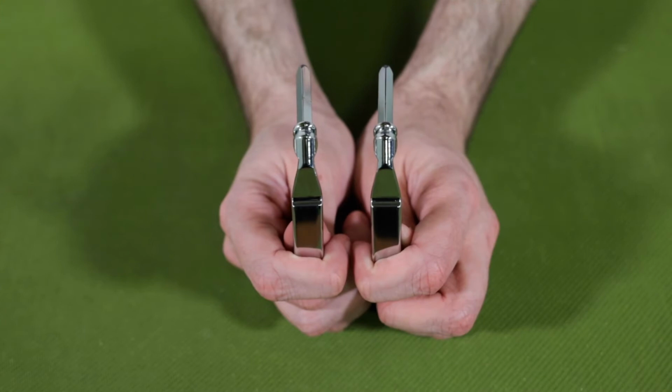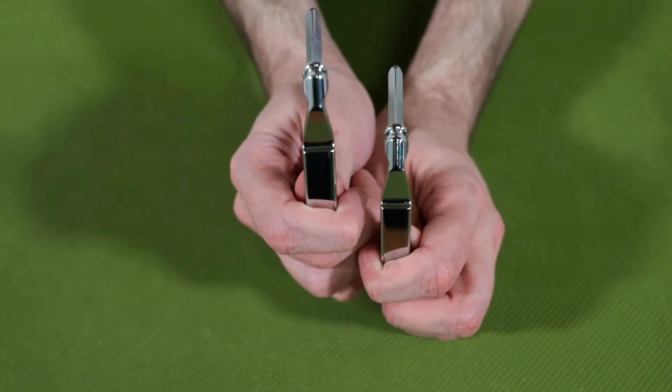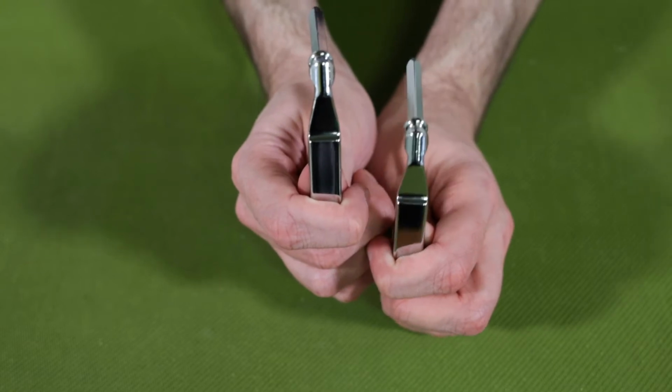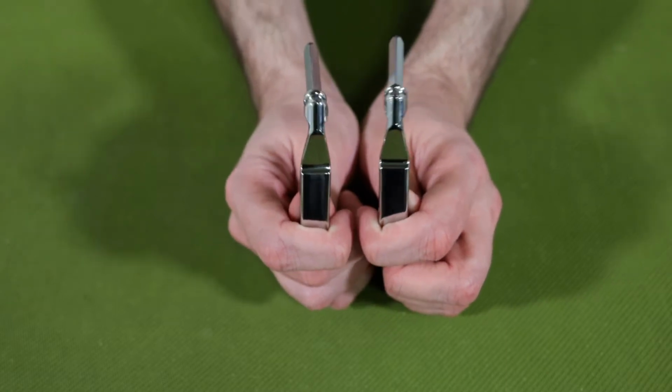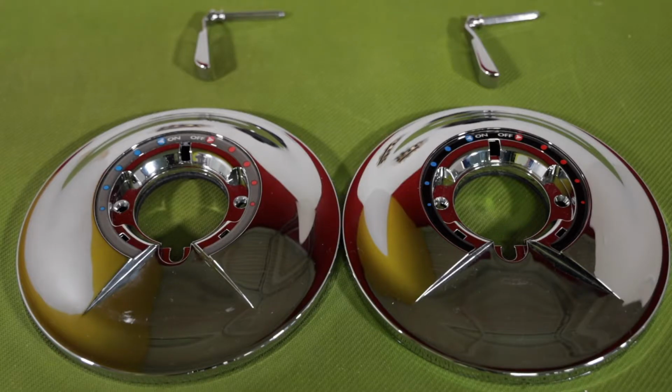When you order a new T139 lever, you'll notice that there are actually two levers in the package. That's because Symmons redesigned the Allura trim in 2021, so you need to determine which generation of Allura you have so you can install the correct lever. You can make this determination with a simple measurement on the faceplate of the trim.